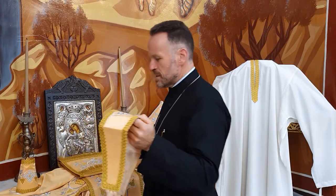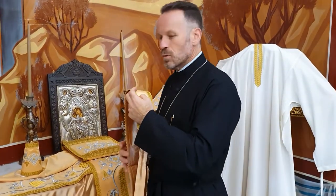In order to keep things together, and for a practical measure, a zoni — a belt — is placed around to gird us, and to gird us with the strength of God. In a practical measure, it also keeps all the vestments together so that they're not floating. It is also a symbol of chastity.